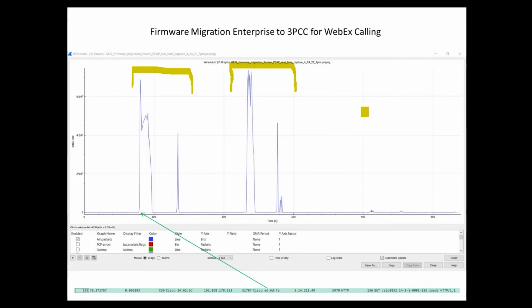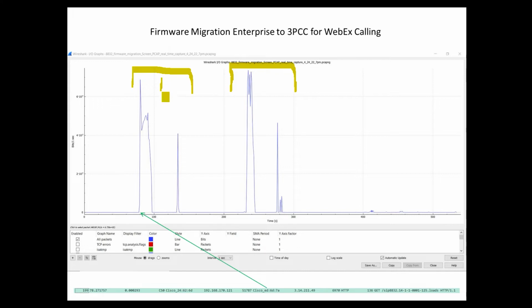You do want to take a look at the documentation on the upgrade.cisco.com site and also on the Webex Control Hub firmware migration site to see, at the time you're viewing the video, what is recommended as a minimum firmware on the enterprise side before you start the process. But in any case, that's why you're seeing two distinct regions here.